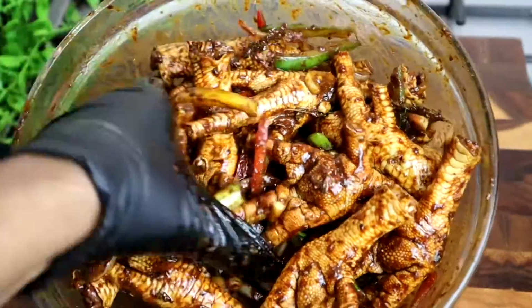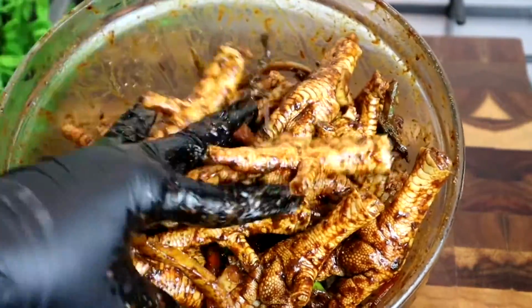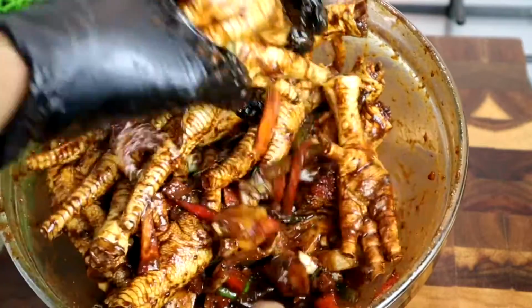So guys, it is all finished seasoning, and this is what it looks like. Trust me, it looks good already. Look at that. Perfectly seasoned.